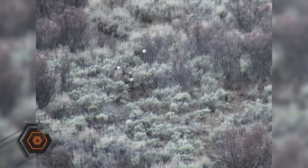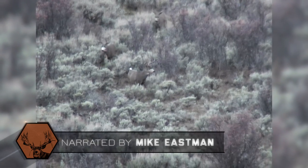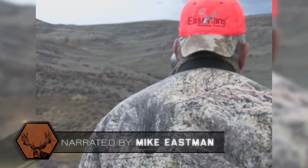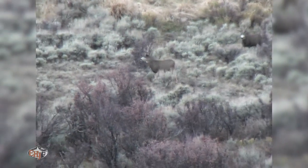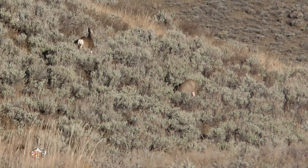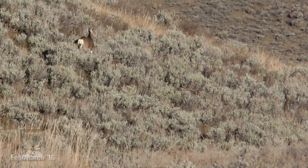A lot of times these old bucks will pull off and lay down in the middle of the day in the sagebrush right out in the open. Most people don't know that. Most people are looking for them in the Quaker patches or in thick brush. But a lot of times those bucks will get away and lay right smack dab out there in the sagebrush.